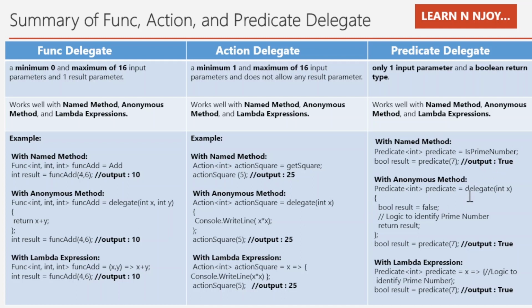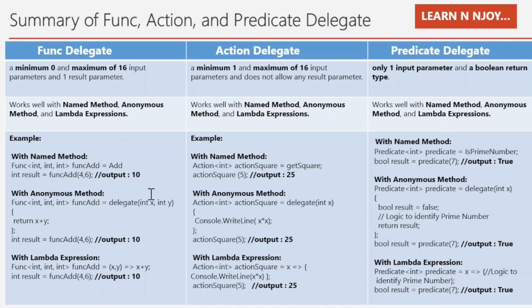Again, we have replaced IsPrimeNumber with the delegate keyword. With the help of the delegate keyword, I have defined this anonymous method, and in the anonymous method we have written the logic to identify a prime number and return the result as a Boolean value, right? This Boolean value is stored into this Boolean result, and then we print it into the console window. That's how the output comes. With the lambda expression, again we accept one input value, perform some prime number identification operation, and receive the output when we call this lambda expression with the help of this Predicate instance. We pass the input value 7 and it gives me the output true, right?